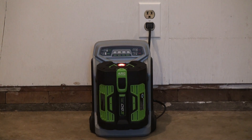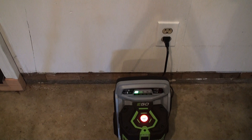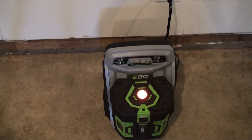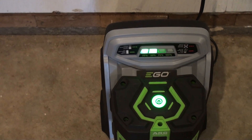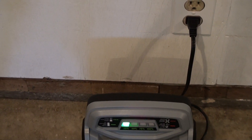Out of the box, what you want to do first is just charge the battery, because by the time you unpack and everything else, you're pretty much ready to mow the lawn. I just charge it quick so by the time you throw the cardboard box away, the wrapping paper, throw everything in the recycling bin — by the time you're finished doing all that, the battery will be charged.